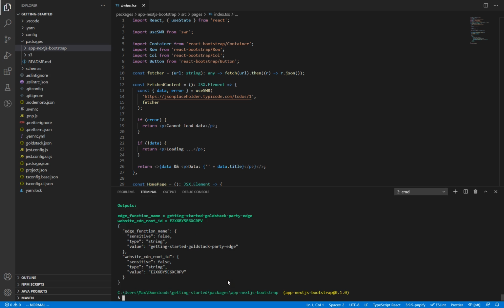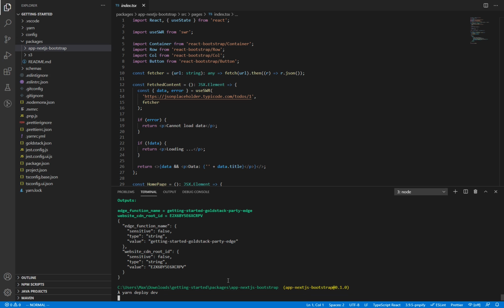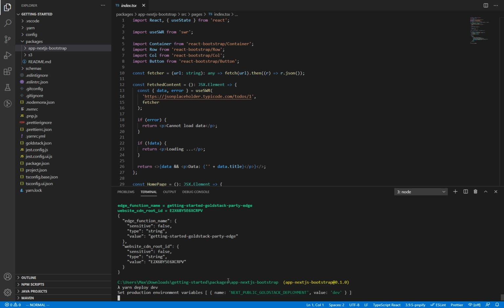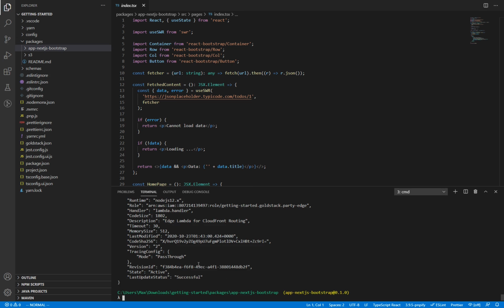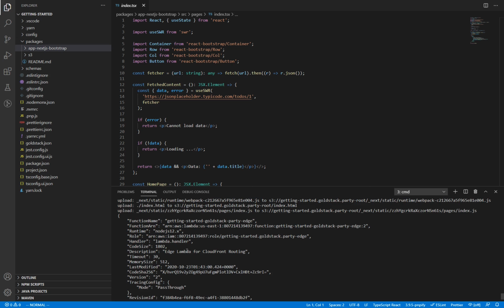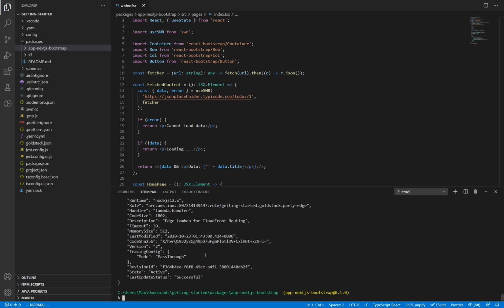All we need to do now is actually deploy our application as well, which is also very easy. We just go yarn deploy dev, and this will package up, minify, do whatnot to our Next.js application, and then upload it to the AWS infrastructure we have just stood up. This usually shouldn't take longer than a minute or so. And after we have done this deployment, we can now check out our website.